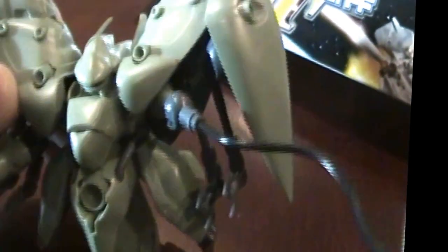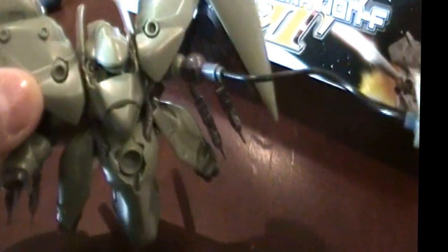I didn't think that something less than a high grade would turn out this well. And it's actually got quite a bit of detail to it. I really like it. I wish I would have picked out more of these things when I was in Japan. And for the price, I think it was less than 1,000 yen, which is freaking amazing. I mean, they just up-priced the crap out of mobile suits here in North America.